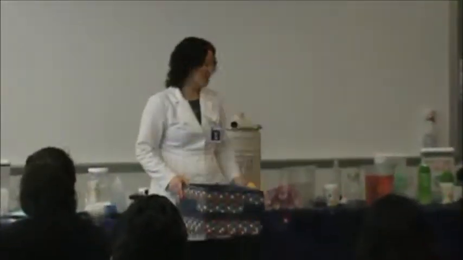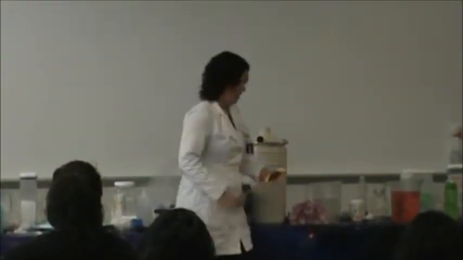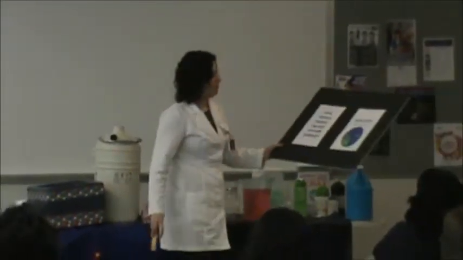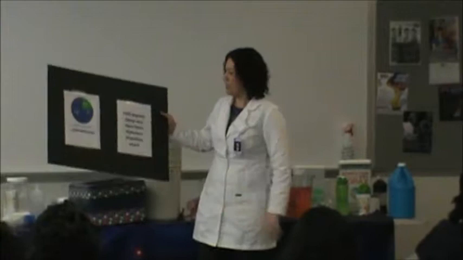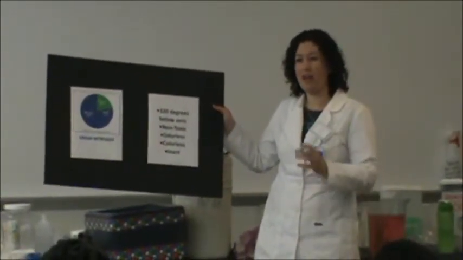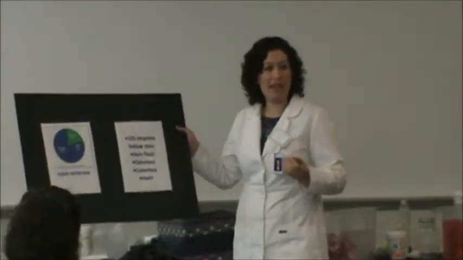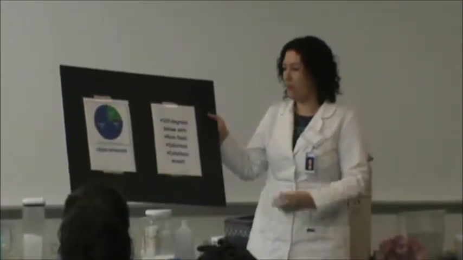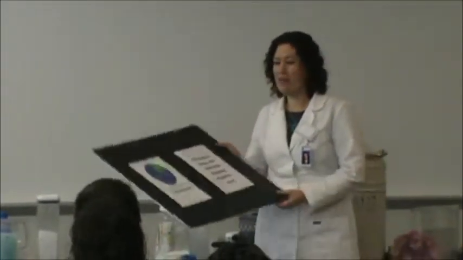So liquid nitrogen is very cold. According to teachengineering.org, it makes up about 78% of the air in our atmosphere. 21% of the air in our atmosphere is oxygen gas, and then the remaining 1% is argon, helium, and all the other gases. So it's the predominant gas in our atmosphere, and it's really cool.